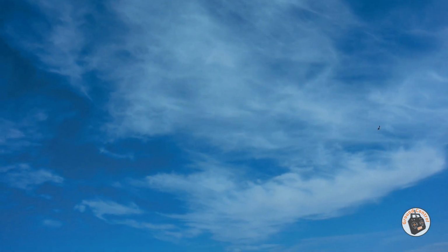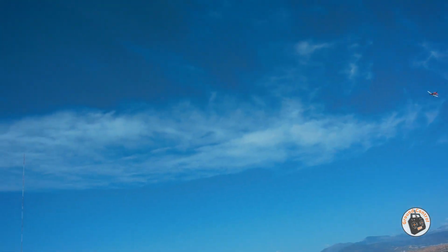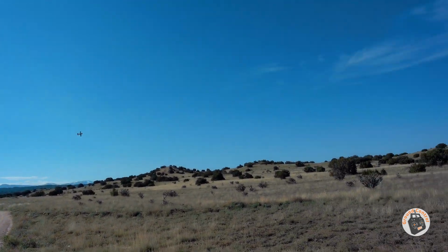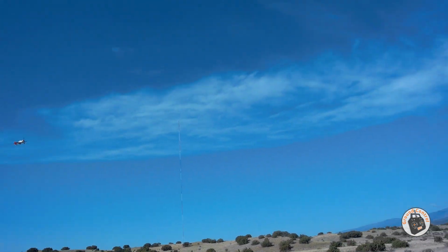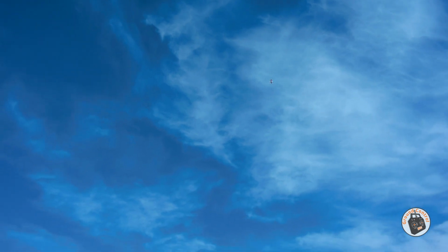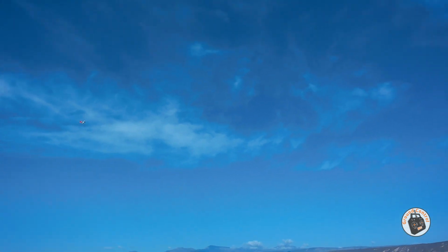Yeah, it definitely has more power than the stock prop. I'll try a split S maneuver with it again here. Full throttle, climb, roll. Yeah, it's definitely got a better vertical with this prop than it had with the stock prop. But it pulls more amps too, you know. Alright, I'm starting to get my haptic now.